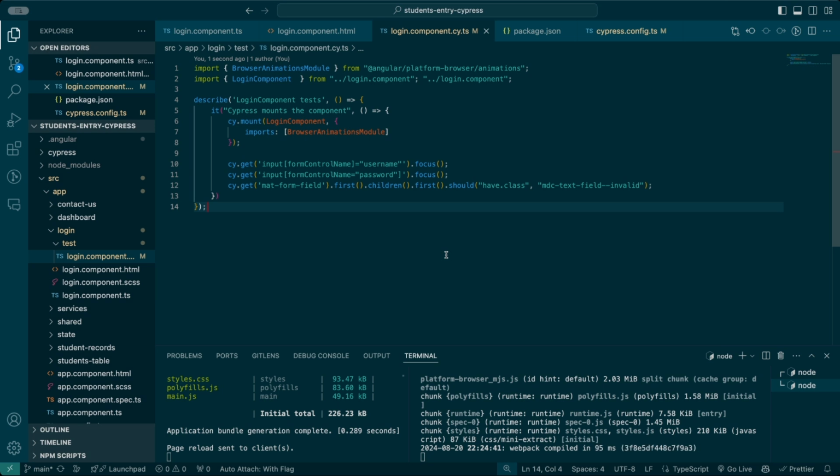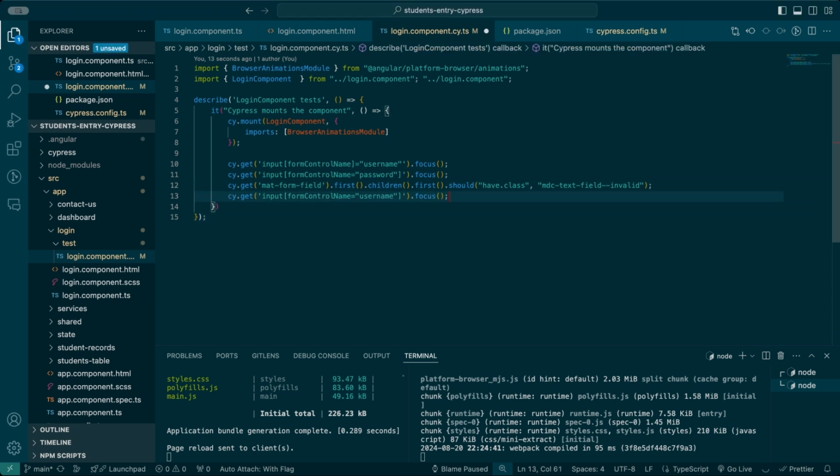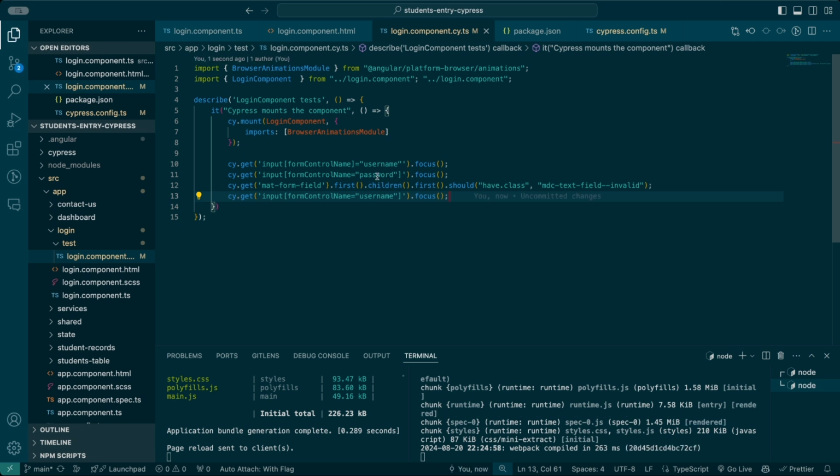So let me save it, and then the other one I'm going to be doing is that once I move away, this is something that I've done for username, as you can see here, because I'm looking at the first child. So there's another way to do it basically. Currently after line number 11, my focus should have been on the password, and there is another way of selecting a particular element that I'm going to be showing you now.